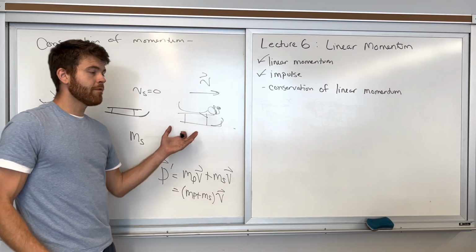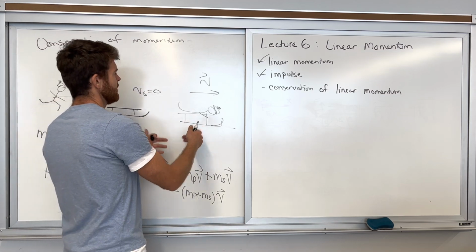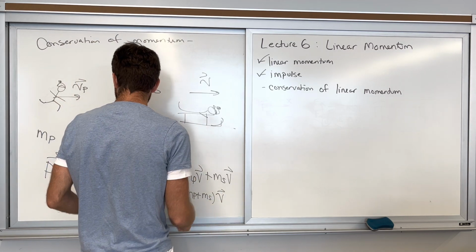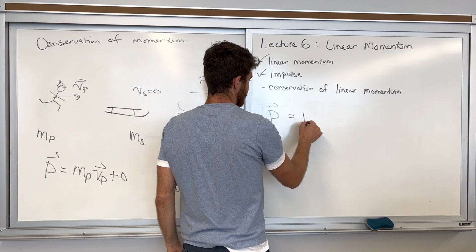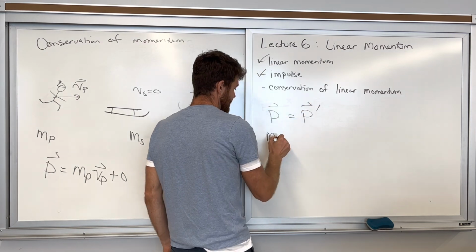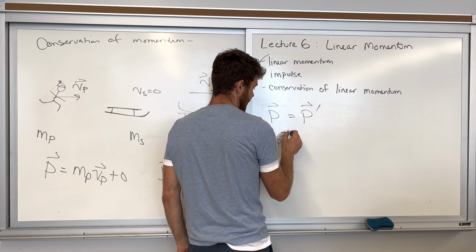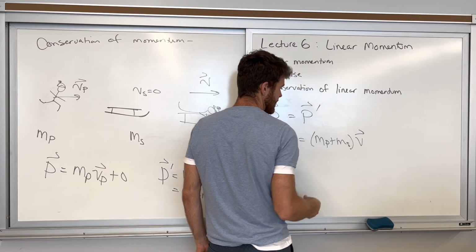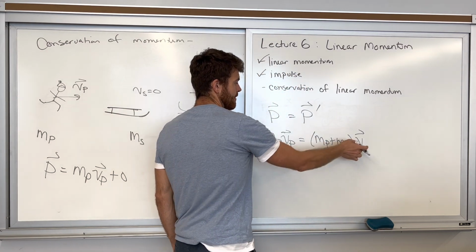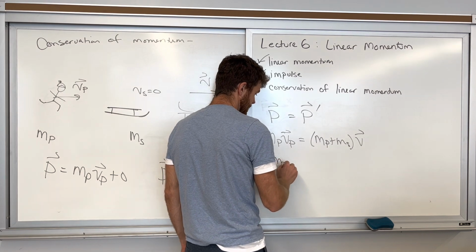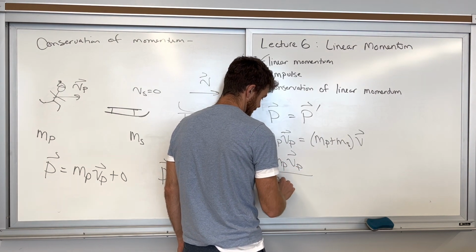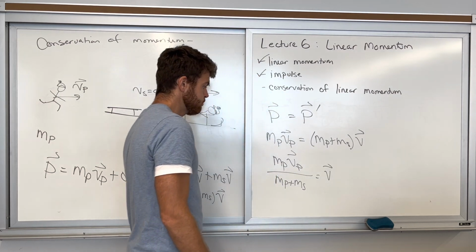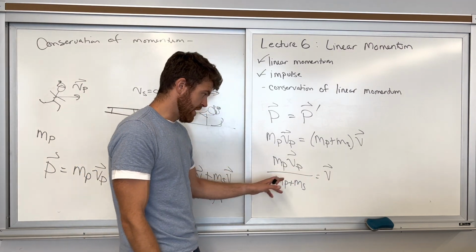And assuming that there's no friction, or even if there's friction, if we just look at their velocity at the moment that the person jumps on the sled and starts sliding, we can set the momentum before equal to the momentum after they collided. So the mass of the person times the velocity of the person equals the mass of the person plus the mass of the sled multiplied by the velocity they move at together. And you can find that velocity by dividing both sides by the total mass. Right? You can see it's going to be less than the velocity of the person.